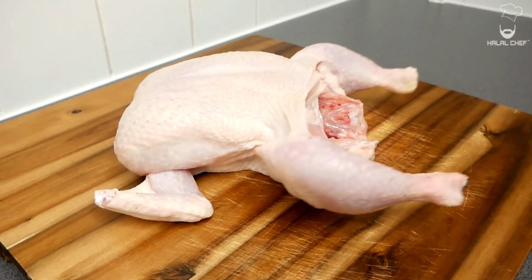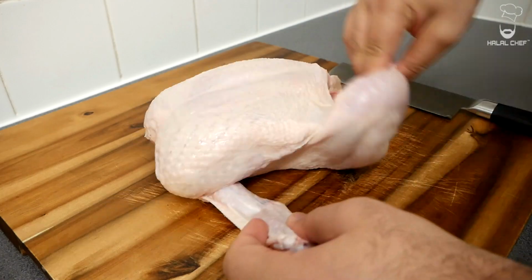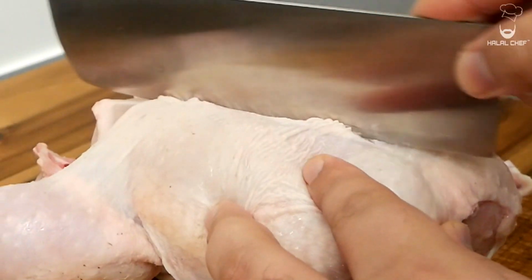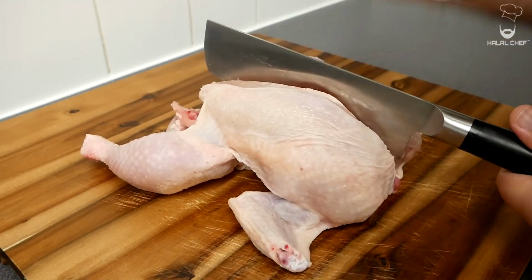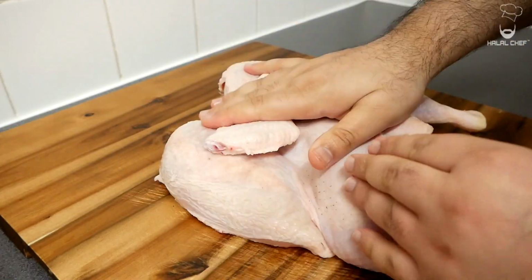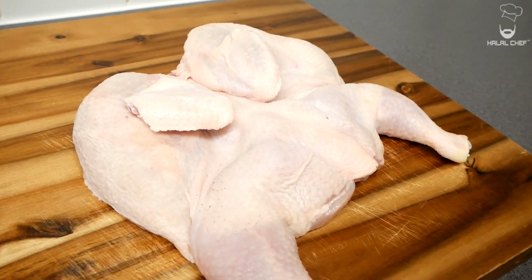I'm using a full chicken here. Now mainly there's two ways you can cut up this chicken. You can either spatchcock it, remove the backbone, or you could reverse spatchcock the chicken, cut through the breast. So for the reverse spatchcock method, grab your knife. Now you want to slice the breast in the middle, just where the bone is, and cut through the bone using a sharp knife. Now you want to turn the chicken around and press it down, and there you have your reverse spatchcock chicken.